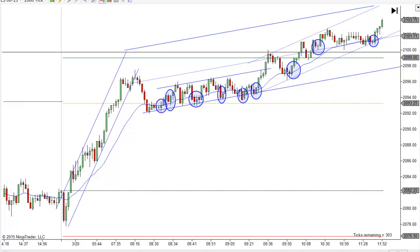And then pulls back, first entry, pull back. You get another second entry again. You probably might have considered using a limit order there. It's very close to a repeat pattern of that, so you didn't have to. Then it pulls back and gives you a second entry counting off the low. And if you weren't in yet, you want to enter here. And even if you were in, you might want to add on here. And a couple of these were possibly add-ons, but once you saw this high, you're probably exiting when it gets up to the highs.